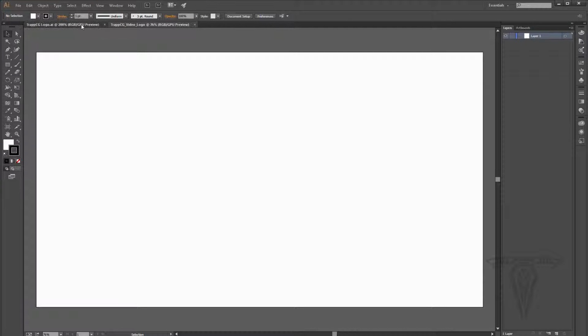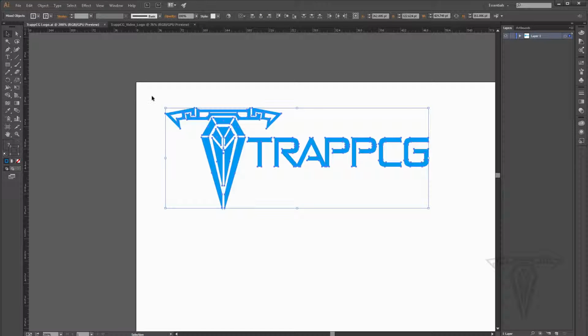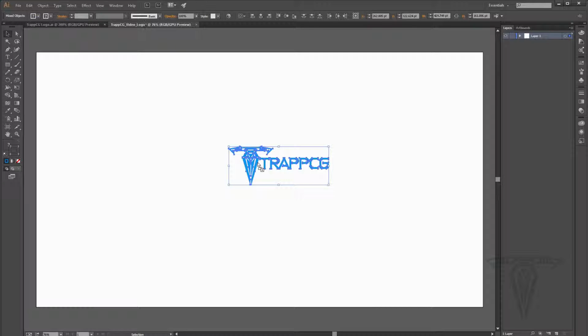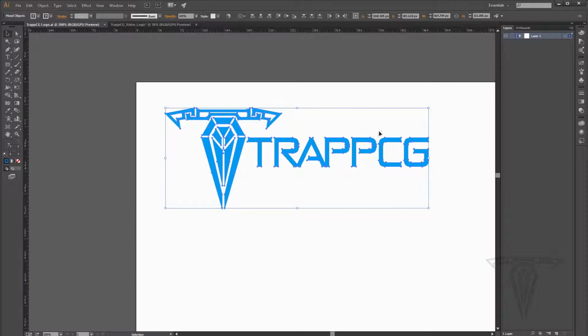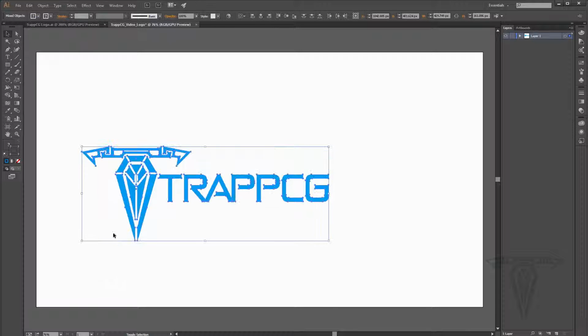Okay, so now I'm going to grab all these elements with my black arrow tool, and I just left click and drag over all the elements. And again, I'm using this tool right here, and I'm going to drag it into this tab and then let go. Okay, so again, I selected all the elements, I dragged them into this tab, holding down the left click, and then I let go of the left click to drop it. So I'm going to hold down Shift and scale this guy up.